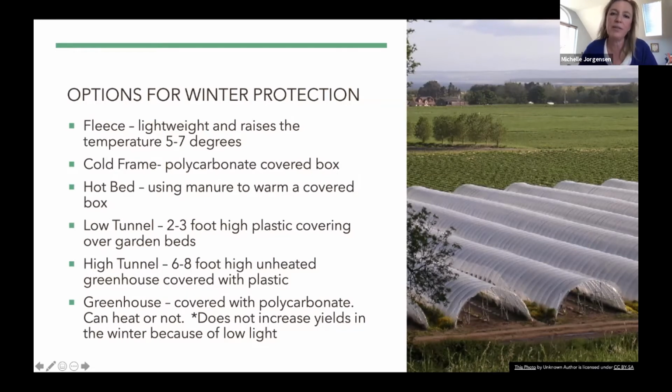The greenhouse, one thing about that, the hard-sided, most expensive kind of greenhouse, it does not increase the yields in the winter, meaning you're not going to get more growing in that in the winter because of the low light. We really are constrained by the amount of light we have during the day, the number of hours of light during the day. So there's just not a lot of growing happening. By these low light days, you want to be getting to the harvesting point.